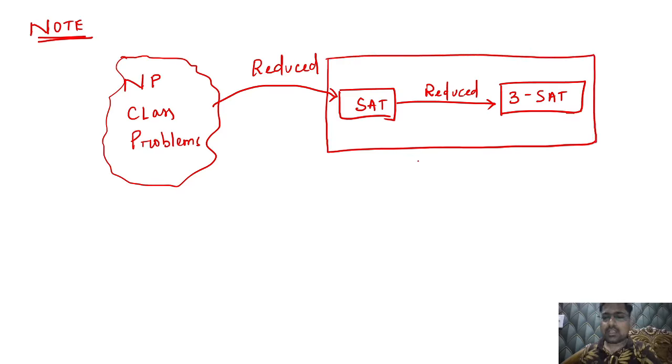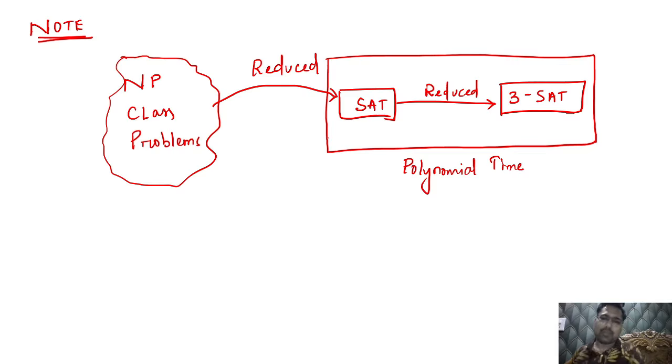This conversion is taking polynomial time. That's why we are saying SAT is a king of all reductions possible through the NP class. You may say it in the other direction also, because 3-SAT to SAT could be possible, again 3-SAT to NP class could be possible, so both directions could be possible. This is the note. That's why we are saying SAT is a king of all NP problems. But there are certain problems which cannot be solved using SAT. So nowadays researchers are doing research in this field. NP, NP-hard, NP-complete is still a research problem.